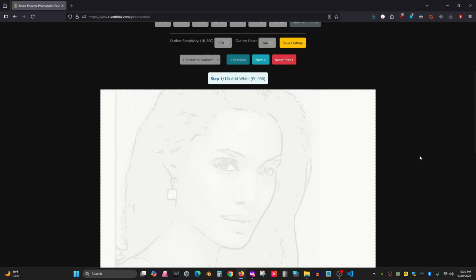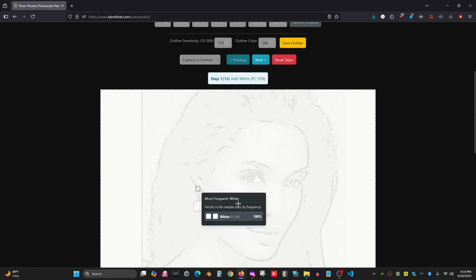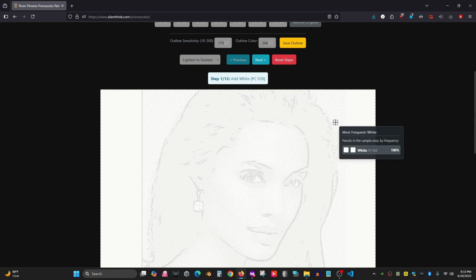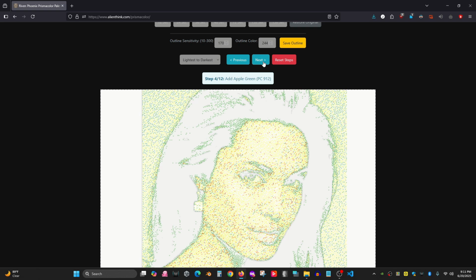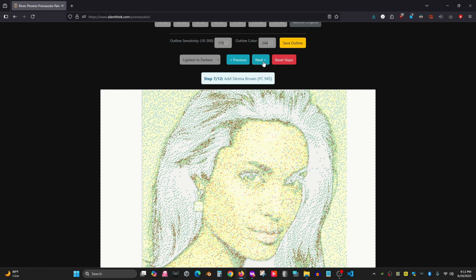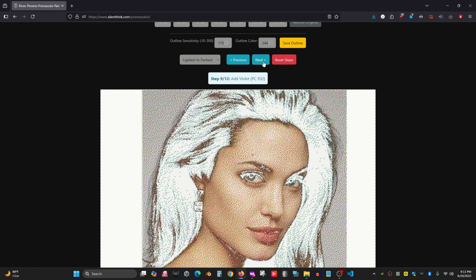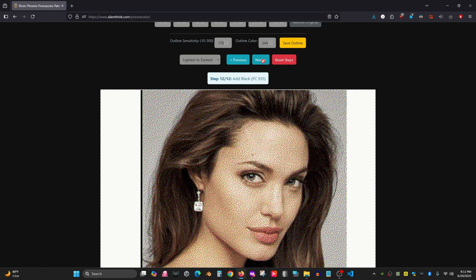So you'll see that it's going to show you the outline of the image and it's telling you to go ahead and add white, and if I keep clicking next, it's going to tell me to start layering these colors. As I keep clicking next, you'll see that it's going through all the different colors until we get the final image. So notice that we were able to do this in 12 steps.